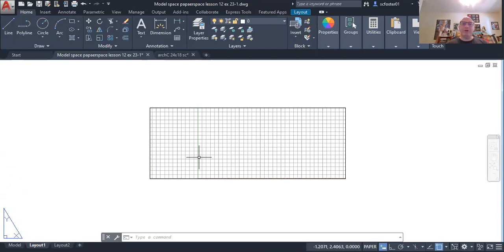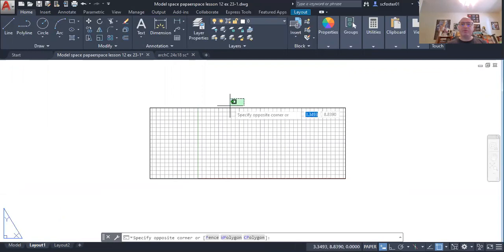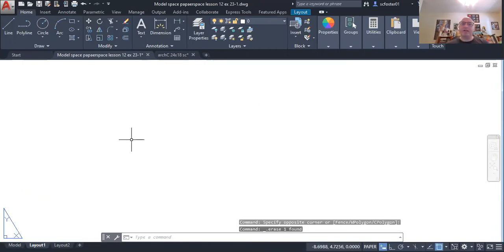This is the window that peers into the model space world. So the first thing I want to do is get rid of that because it's going to confuse me. Kind of like taking a window out of a house and patching the wall with drywall. Now you've got a clean drywall surface.